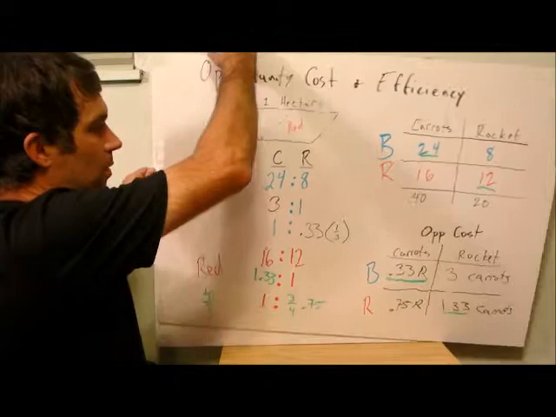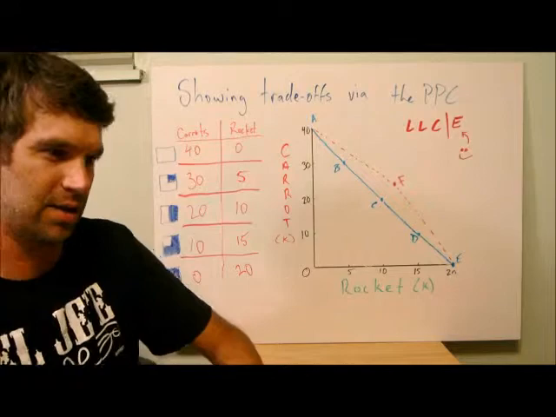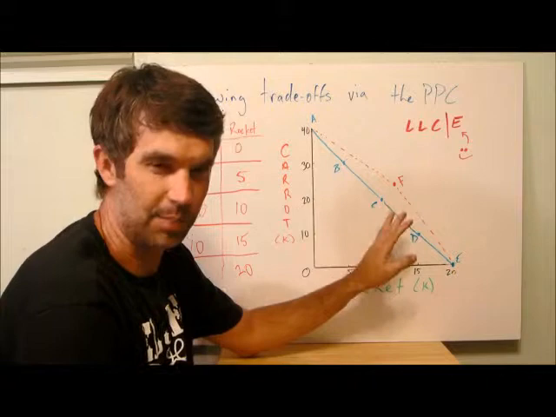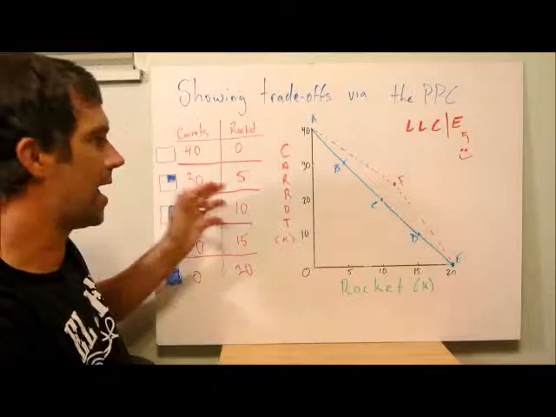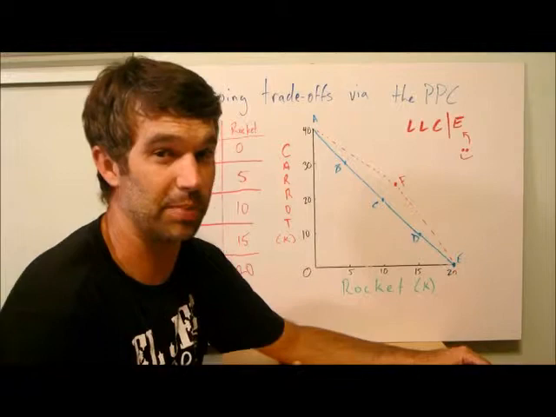The effect that has is easy to see if we go back to our PPC. I felt like that rhymed. Anyway. So this is the original PPC we looked at. I cleaned it up a little bit. And what we can see, let's go back to the blue line. Remember we had said that the blue line was 100% production. Now, I've got to let you in on a little pet peeve of mine.